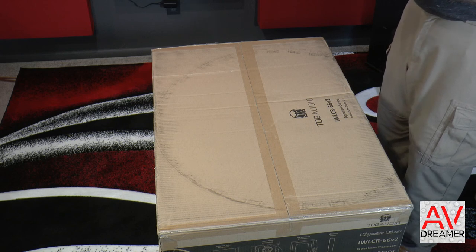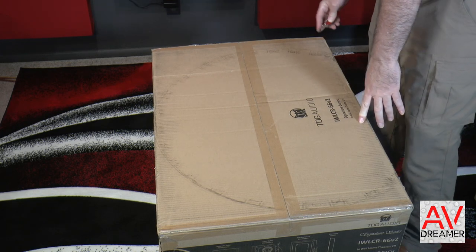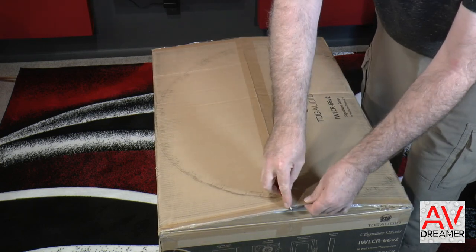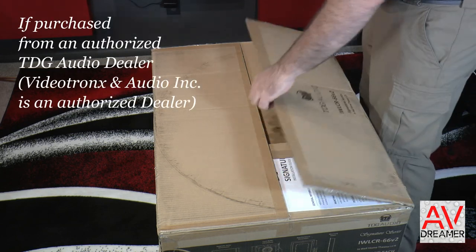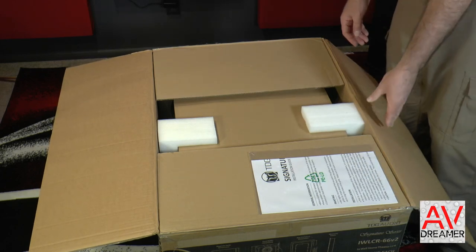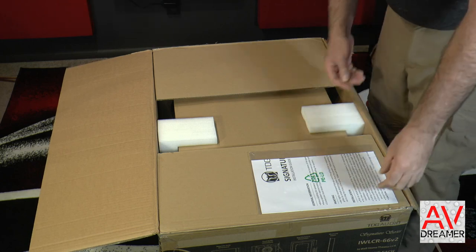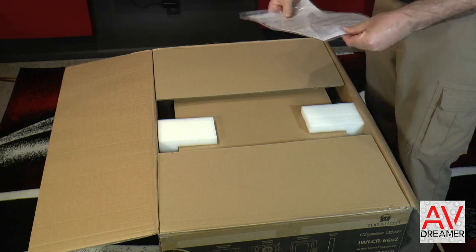Now, I've been installing TDG Audio speakers for years now, and I've always liked the quality of their speakers, and they offer quite a bit of bang for the buck considering what you get. And one of the few speaker manufacturers that offer a full lifetime warranty. In fact, these guys are one of the only speaker manufacturers that I know of that if you ever have a problem with one of their in-wall speakers, they'll actually pay a technician to come out to your house and replace the speaker at no charge to you. So very cool. They are a smaller company based out of California, and they've been around for a while.